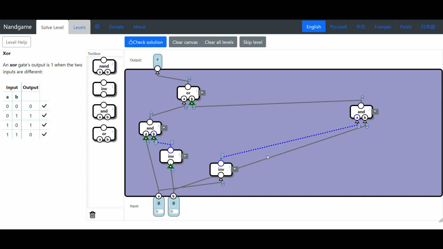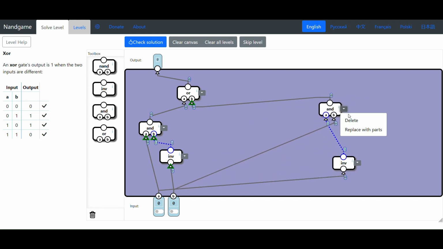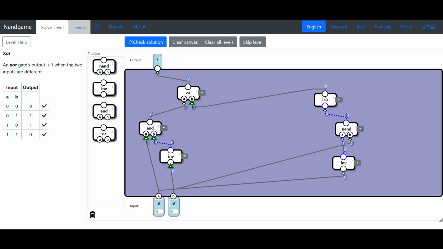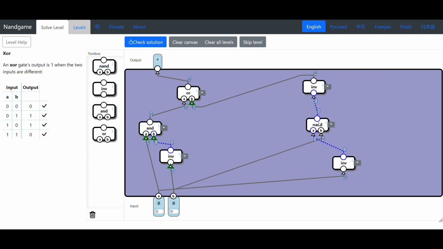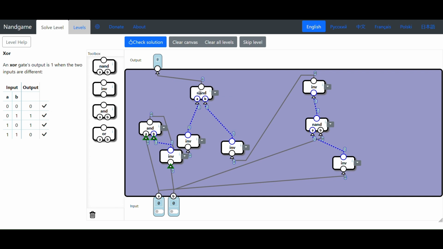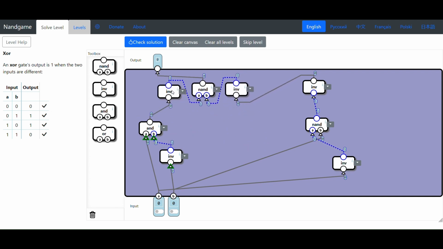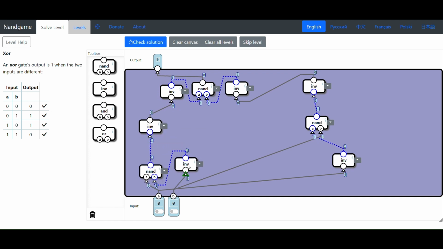What I'm going to do is give some space here for these components, and I'm going to turn them back into AND gates by this replace with parts section. And let's do that with the OR gate as well. Let's try to keep things close together so that it's not too cluttered, although it seems pretty cluttered now.